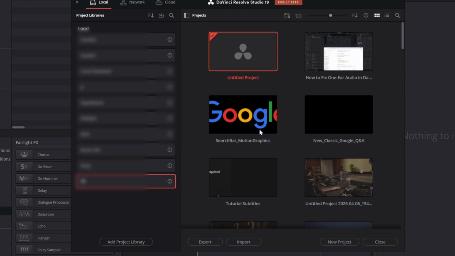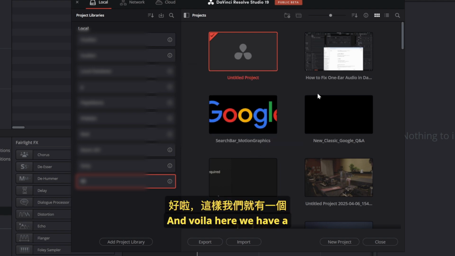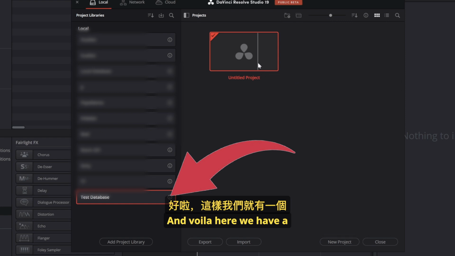Create, and voila, here we have a new test database folder.